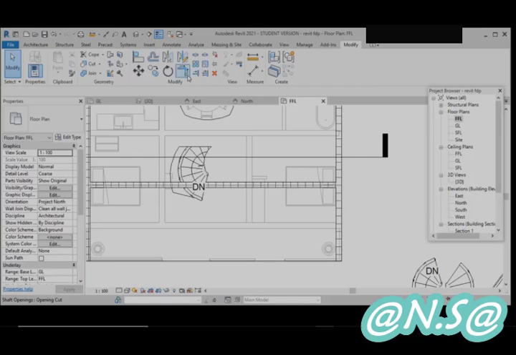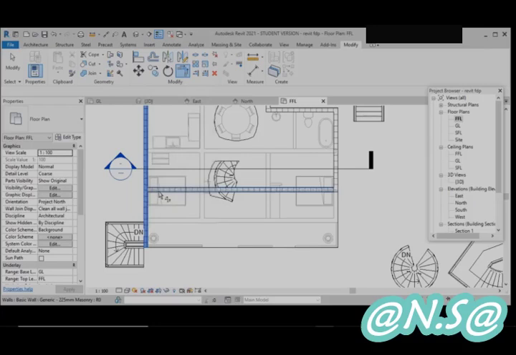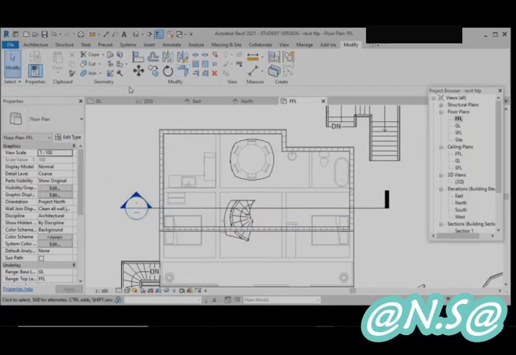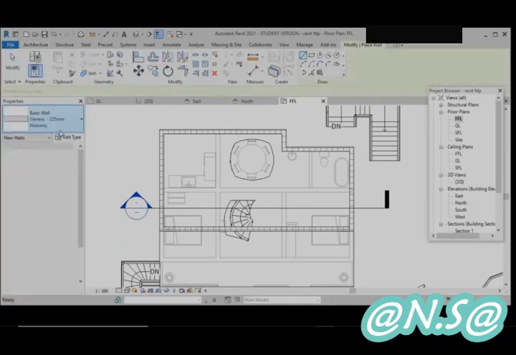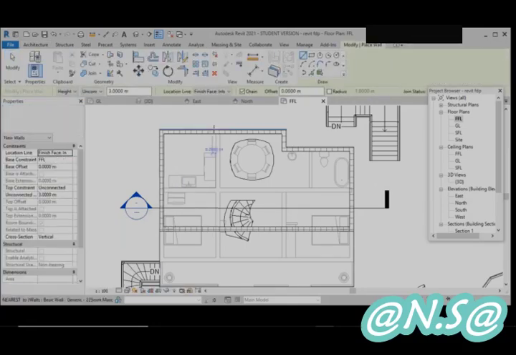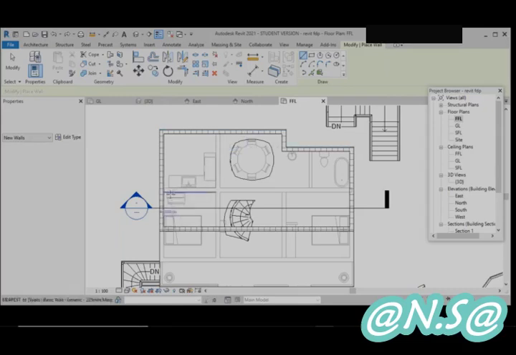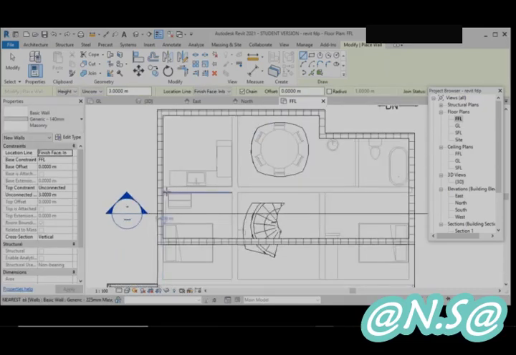We can perform trim or extend for the walls as well. Select the wall, you can trim this extended portion of the wall. You can go with the planning as per requirement, as we have done in the ground floor.